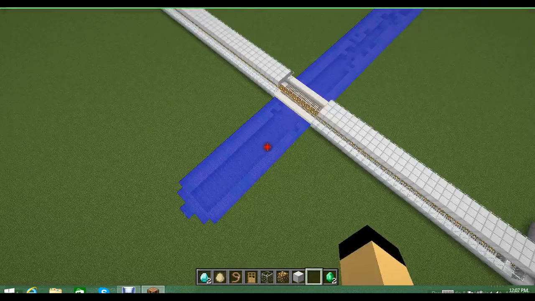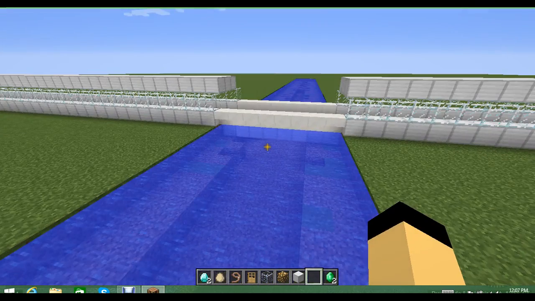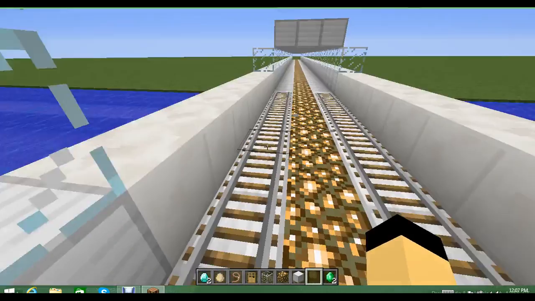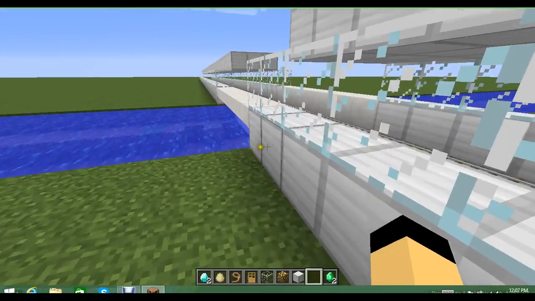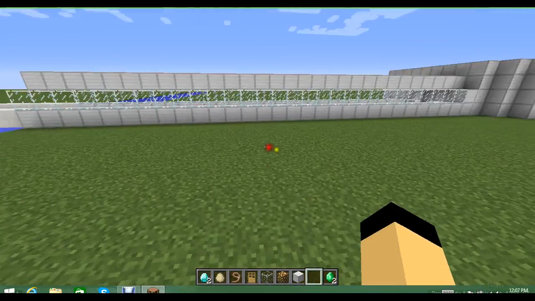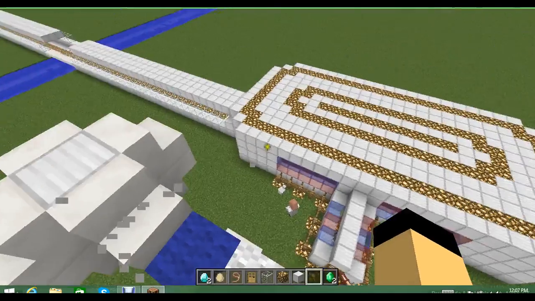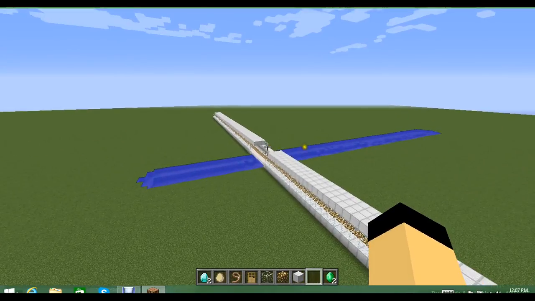I built this hallway, a river, and let me know if you want me to leave this open like it is, because I like it. And there's no way for a mob to get in here. Okay, maybe there is, but mobs can't do that. Let me know if you want me to leave it open like that, or just continue this straight across.